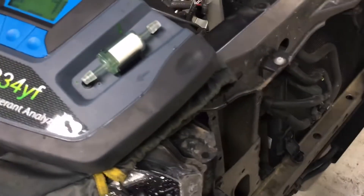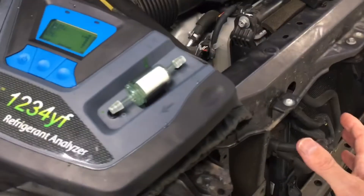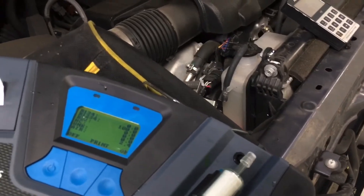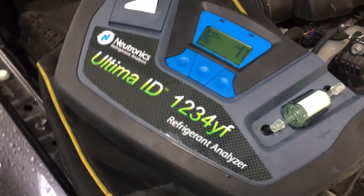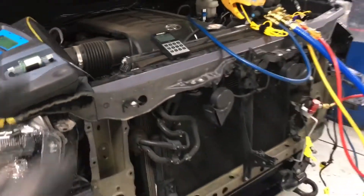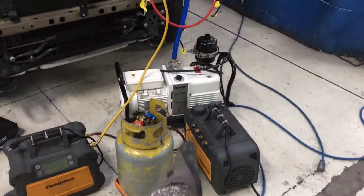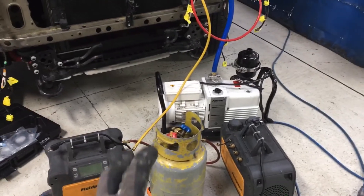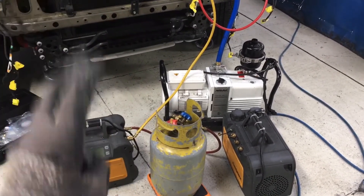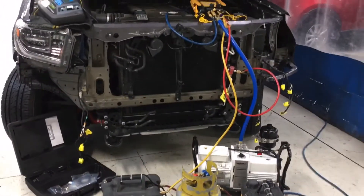I get many vehicles that are only one month old or less, right off the lot. I do a recovery after a little fender bender and often they're one, two, or three ounces short on refrigerant from what their sticker says. So don't always trust that the OEMs are doing it right. That's it for today — easy refrigerant identifying. Later I'll do a full complete video on all the steps to properly do a modern-day recovery by EPA rules. Catch you guys later.